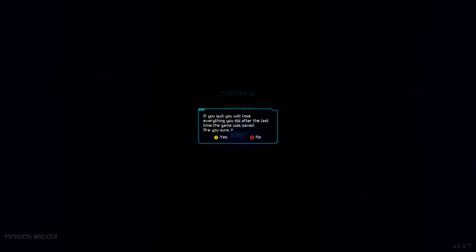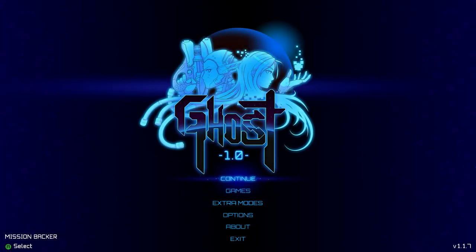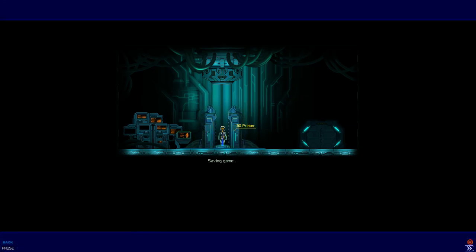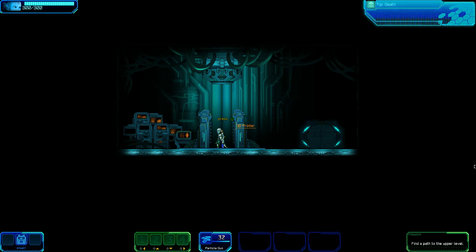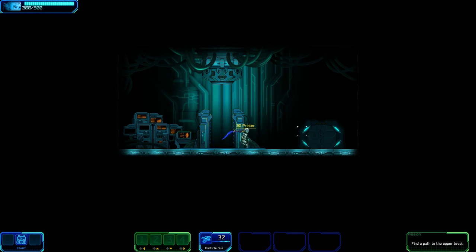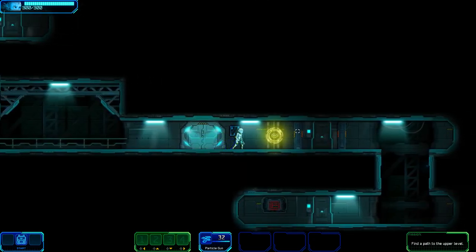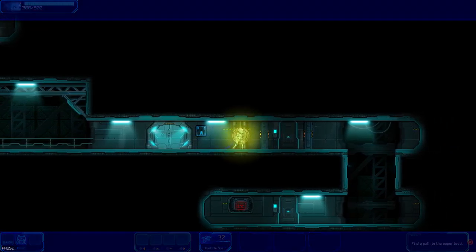Oh, alright. If I'm breaking everything, then fine. Fine! What? Scan finished. We can continue. Oh, rad. Tip. Death. If you are destroyed, a new robot will be printed. Okay. All is well. I even got to scratch that itch.